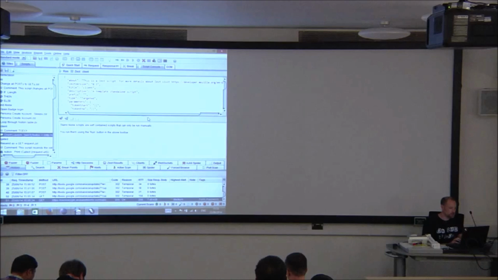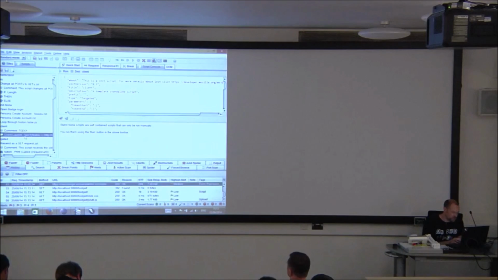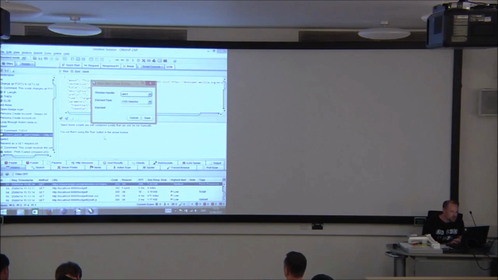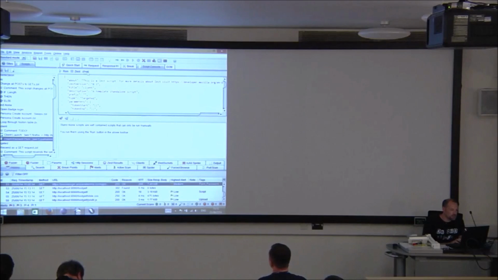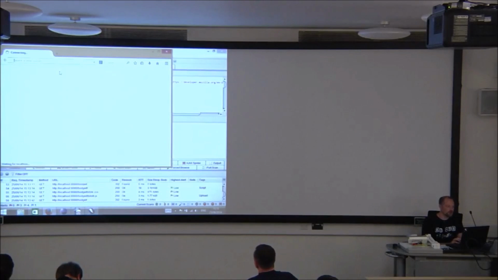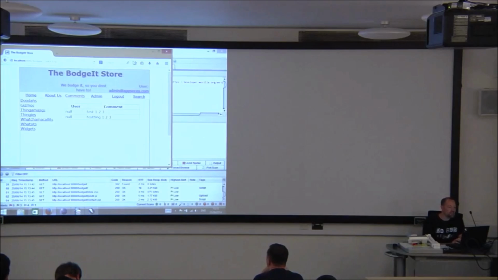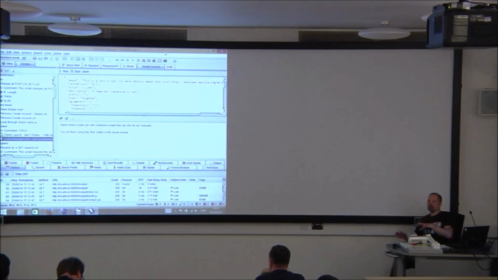And if I run that, to go to the comments page, so right-click, add Zest client. I want to click on something. I've got various choices. Go for partial link text. Go for com. And so if we run that, then we'll go to the comment page. So we can now control the browser, which is kind of interesting.